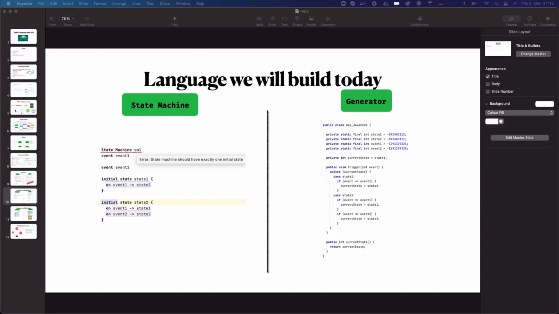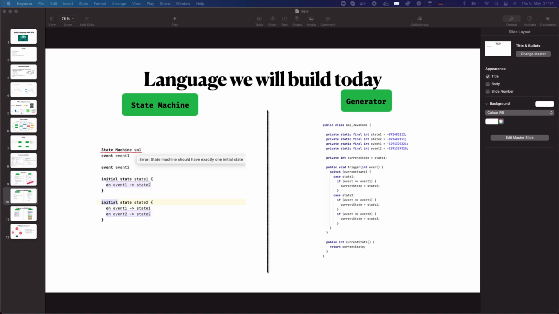So now let's look at how to implement semantics using MPS. As I mentioned before, there are two different ways you can implement semantics for your language. You can create a generator which generates code into a target language, which is then essentially defining the semantics of your language. The other way is an interpreter.